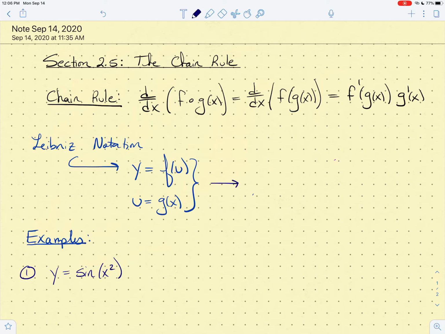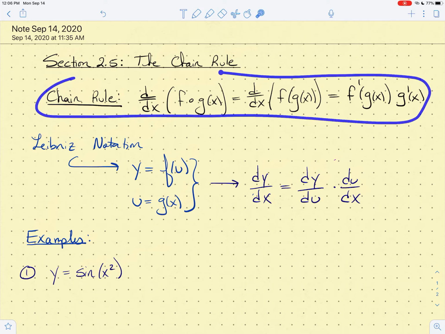In this case, if you want to talk about the derivative of y with respect to x, you can do that because ultimately, even though y looks like a function of u, u is a function of x. And so y is ultimately a function of x, and dy/dx is equal to dy/du. Take the derivative of y with respect to u, and then multiply by du/dx. Okay? So that's the other version of the chain rule. We'll practice this. I'm going to rewrite that. This is du/dx. We'll practice both of these. We're primarily going to be thinking about this formula.